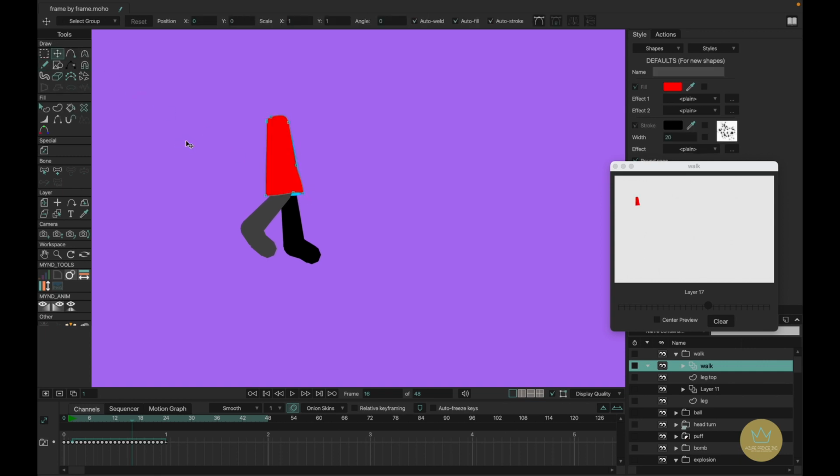And you can then adjust it as you wish in there, add more points if needed, and really adjust it. So that's one way to do it.